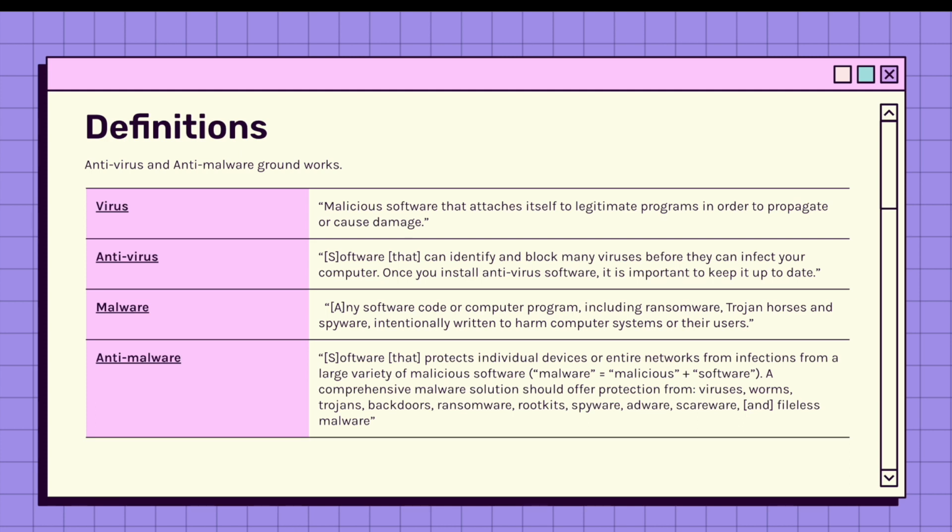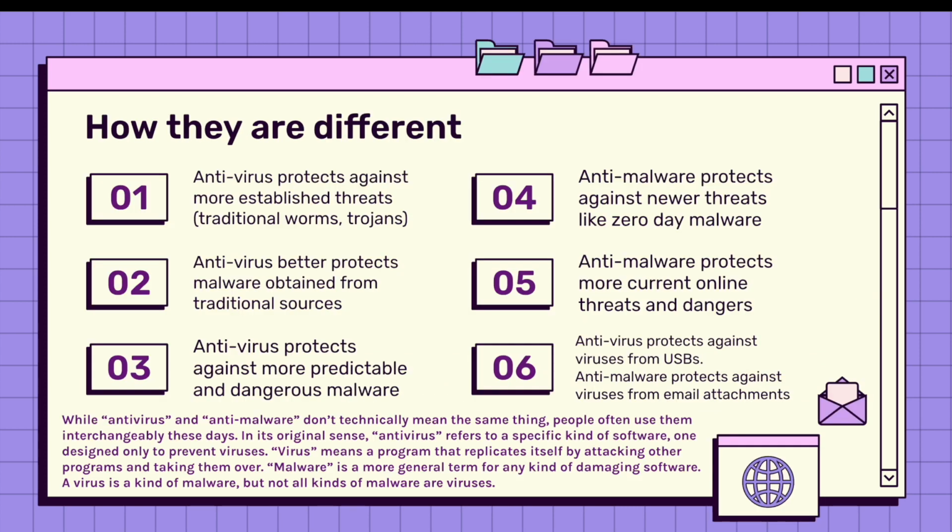That's where the name comes from. And a comprehensive malware solution should offer protection from viruses, worms, trojans, backdoors, ransomware, rootkits, spyware, adware, scareware, and fileless malware. And we'll go over it in more depth, but basically malware is the more umbrella term for virus, and includes virus.